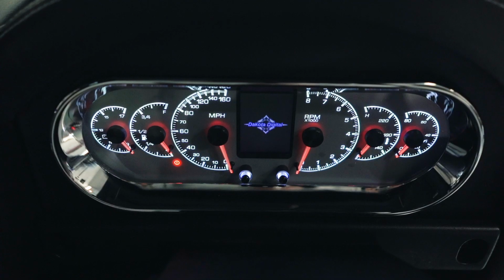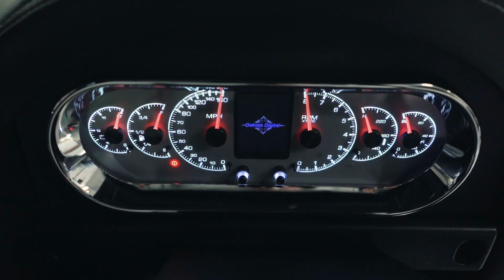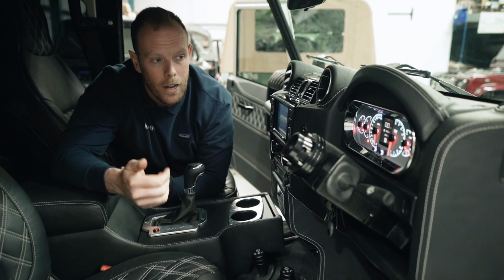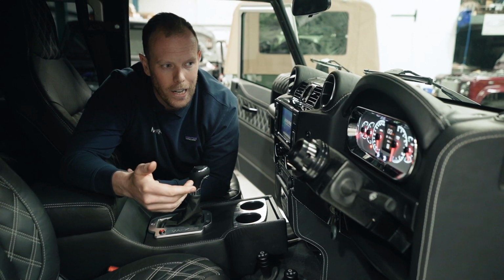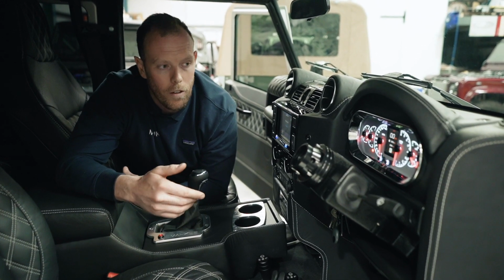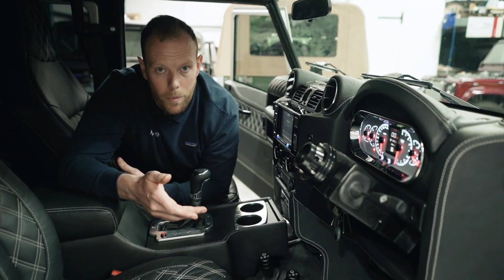We gave this car this Dakota Digital dash. We love this dash simply because it's so customisable. And with having an aftermarket engine in the Land Rover Defender, we wanted to keep an eye on things like oil pressure, most important things like coolant. And unfortunately in the Defender, you've got super basic gauges. We wanted to keep an eye on all the important things like intake air temperature, fuel pressure, all the little necessities that you really want to keep an eye on when you're running a performance vehicle.